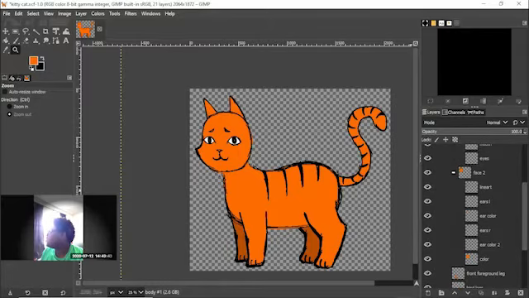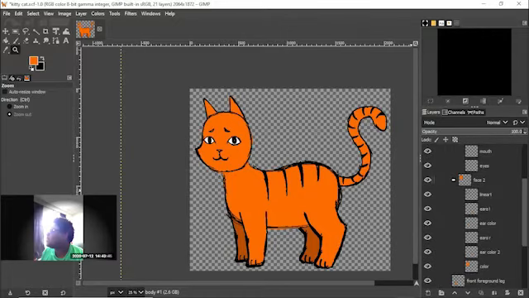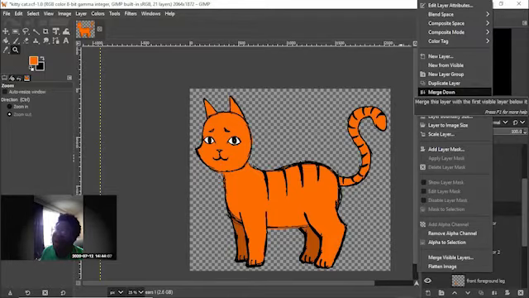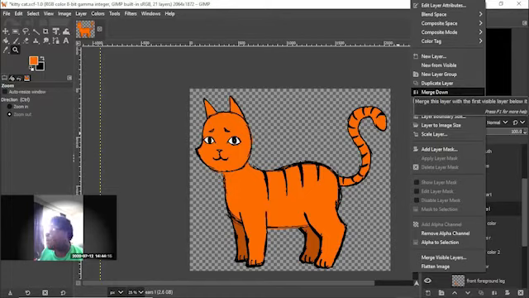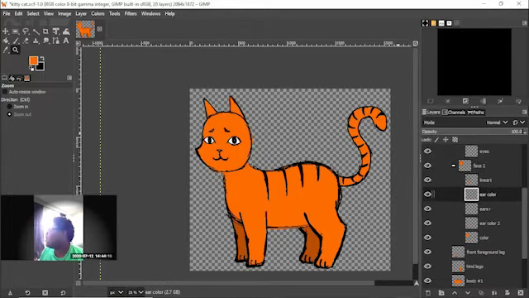All right, so we're going to do something similar with the head, but I don't want to merge everything in this layer, right? Because we have all these different parts that we want to move separately. So for this, I want these two. So what we will do is right click and click merge down, right? As you can see, it's different from merge group. This one is merging it down to the layer below it. So merge down, and now you can see that both layers are now together, right?